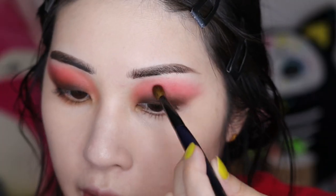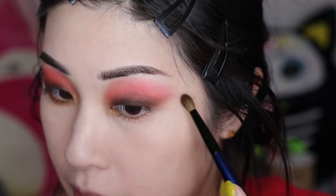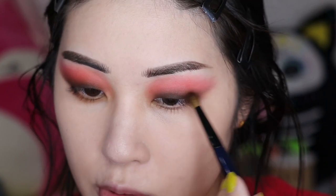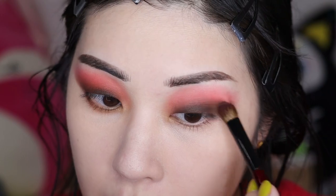And then my left eye is smaller, and it's not the same shape as my right eye by any means, and the lid droops more. So to even it out, I'm going to make sure that I blend this brown up higher, because if I keep them at the same level, my eyes look really different. So I do kind of have to purposefully make my eyes uneven. So I'm just going to go in with the brown on my first brush that I used, which is this worker one. I'm going to push the brown up even higher than on my right eye. And I do this on purpose because my eyes are so uneven.